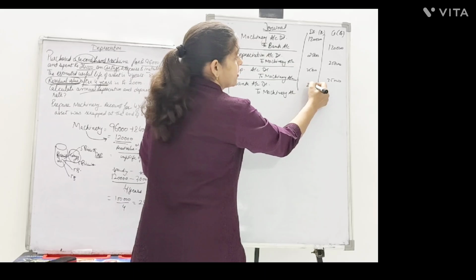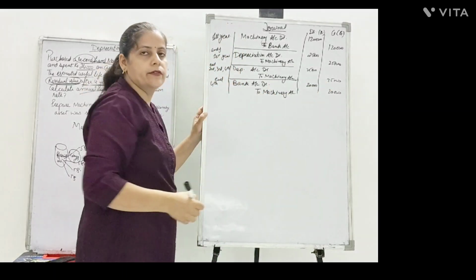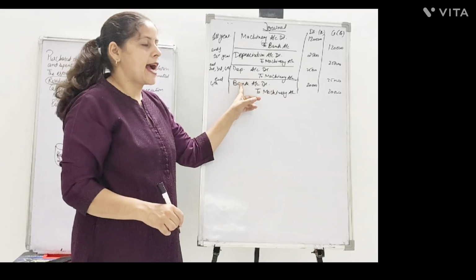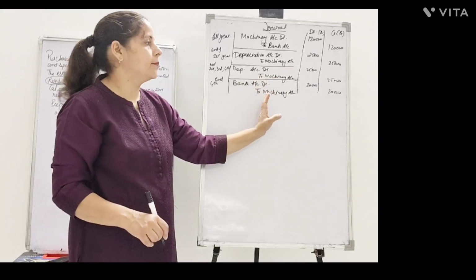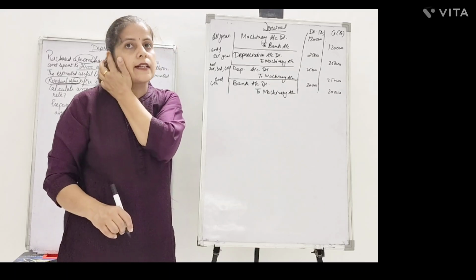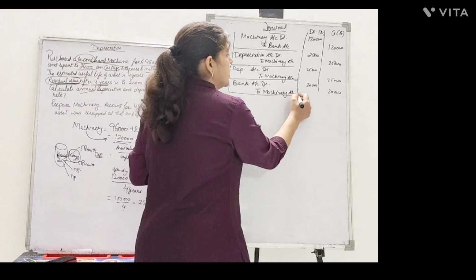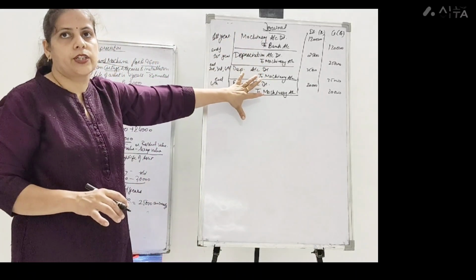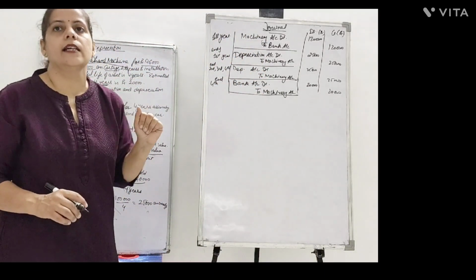So what we received is cash. When the old machinery is sold, cash is received. So bank account debit to machinery account, or cash account debit to machinery account, with the scrap value of the asset, that is 20,000. This is the simplest version of how depreciation is to be taken in the journal.